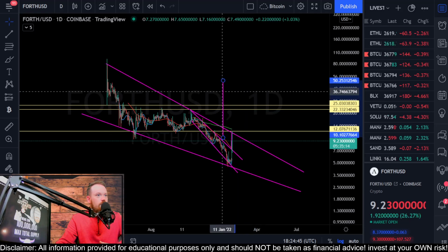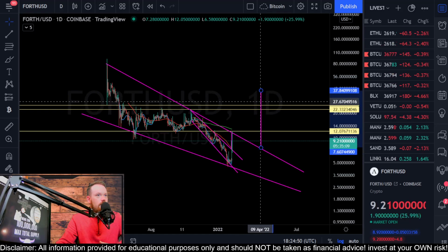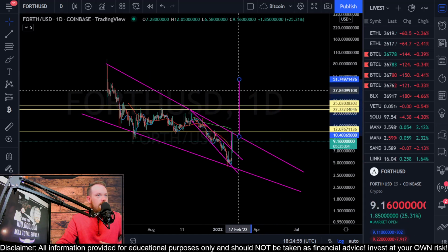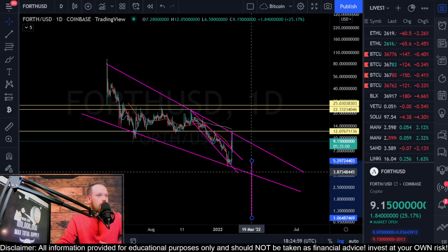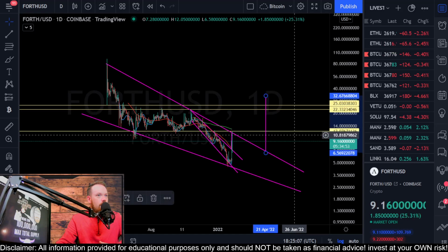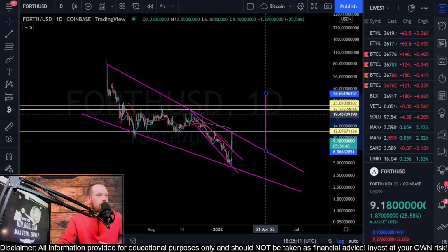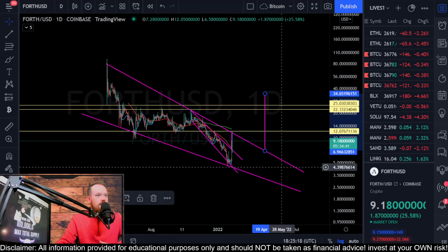But if we were to pull back, retrace some more, fill this out a little bit more, we could put a little more conservative target in here by dragging it down this line to the potential breakout point, right? Like I said, if we were to consolidate after hitting this resistance, pull back, bounce test support, and then break out somewhere down here, then that's going to put Fourth token up here around that $32 range. Let me just put this in a little bit more accurately, really about $34 to $35 range. Okay, and that sort of makes sense too. It's all lining up with some of this previous price action back there.